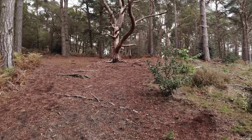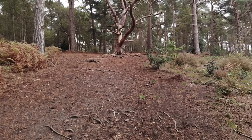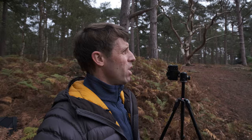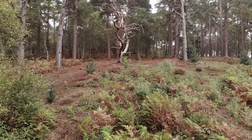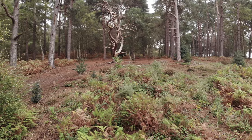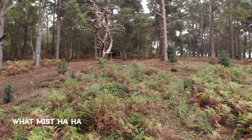I don't want to crop out too much of this foreground, but I do want to try and eliminate some of the sky out of the shot, so cropping down at 5:4 is really going to help that, I think. So yeah, what a beautiful morning. I'm really hoping to be able to get this shot now, and then hopefully maybe try and find another composition before the mist and the fog rises and dissipates. But yeah, it's looking really nice right now.